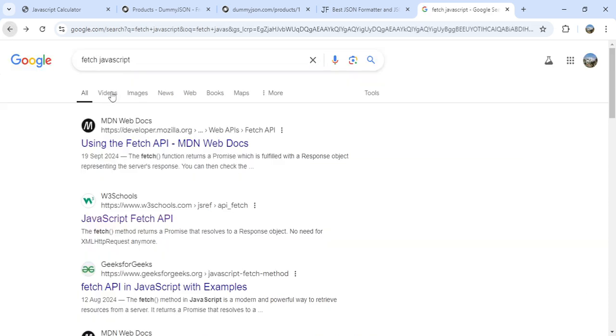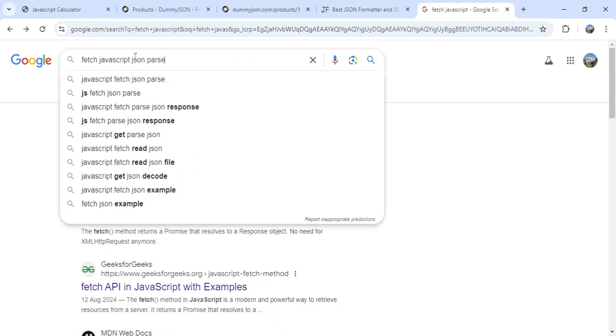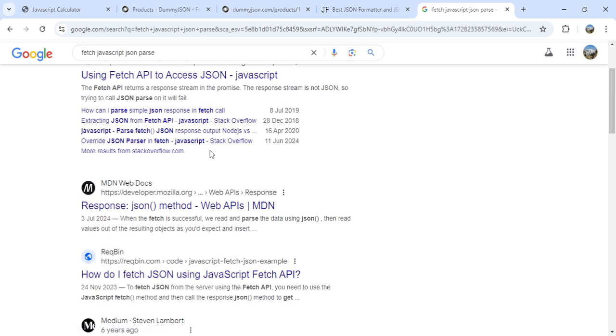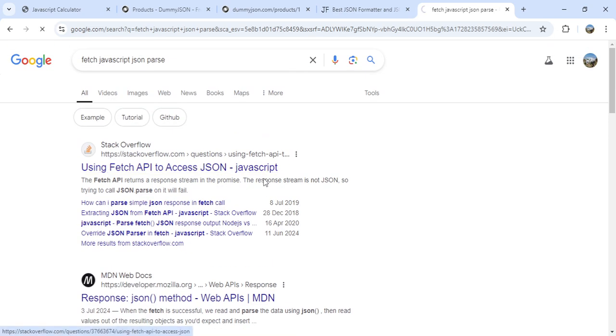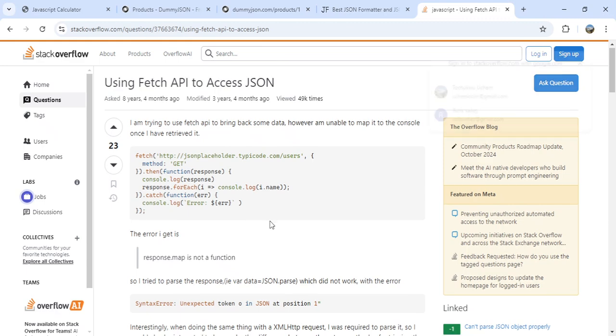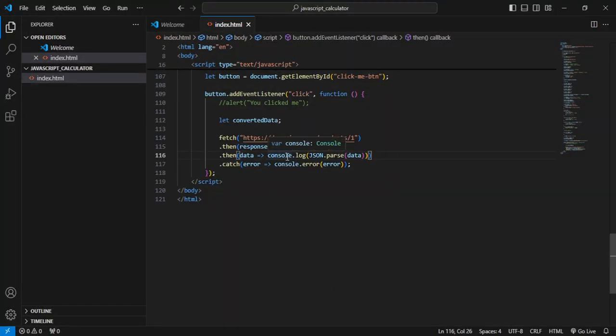Fetch JavaScript, JSON parse. Just want to confirm that thing. Response this, then function reference this. All right. Then function response. Yeah, that was the reason why I was having that skip my mind.